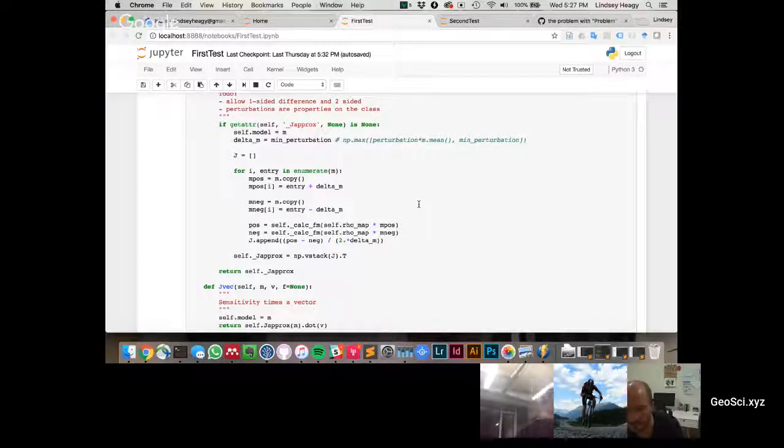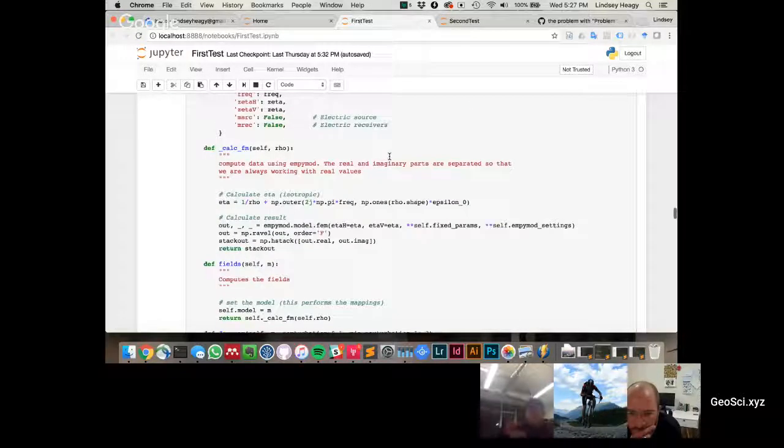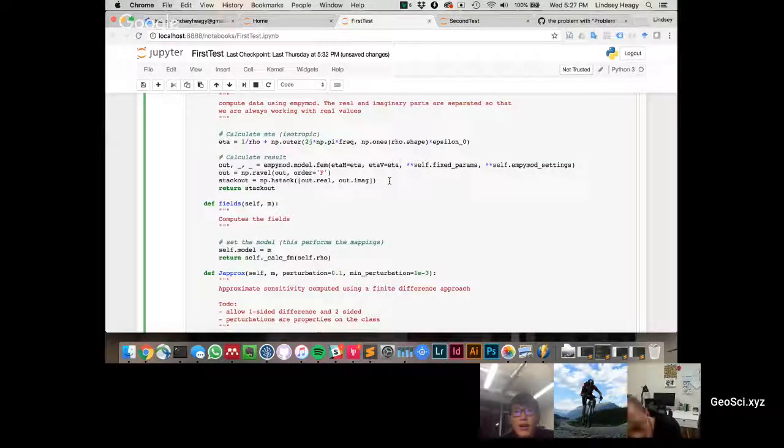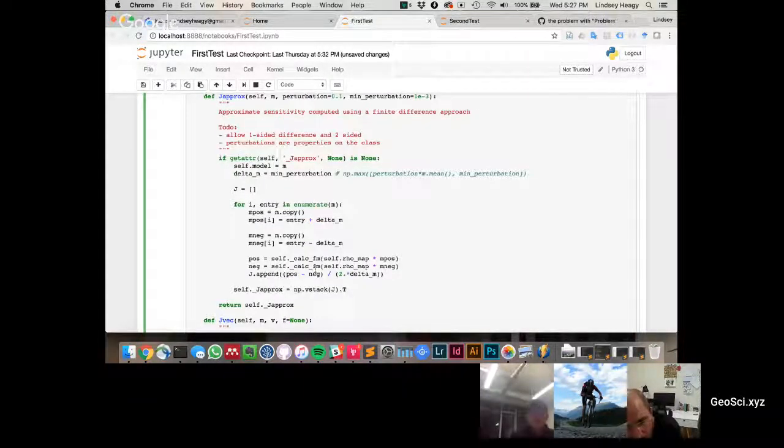Lindsay, on this one, instead of that calc FM, can we just do the mapping inside of that? Because then that code is completely generalized. Yep, absolutely. So this then just takes the model. Yeah, that's really fair. Oh, okay, that's a good point. And then you can pull that JVec stuff out into a utility, and as long as the perturbation side of things is also a property, then it's just going a little bit to the left and right of every model parameter. Yeah, then that's actually much easier. That's cool. Agreed.